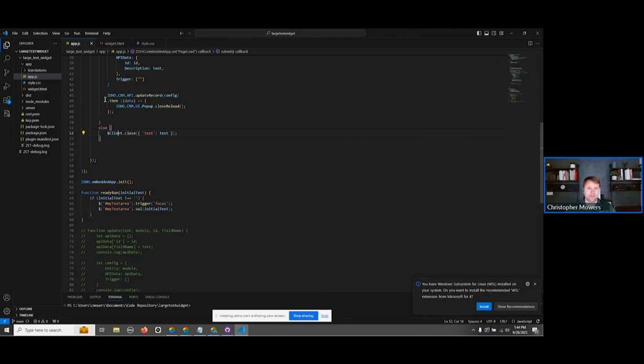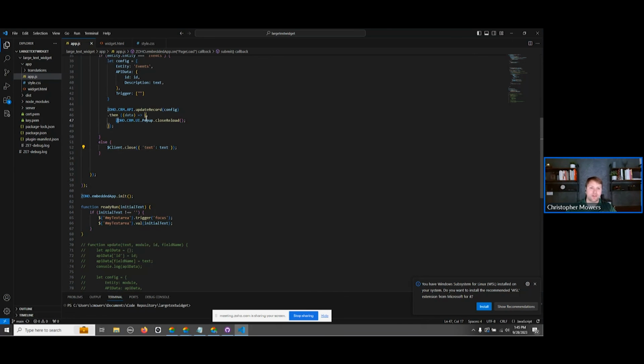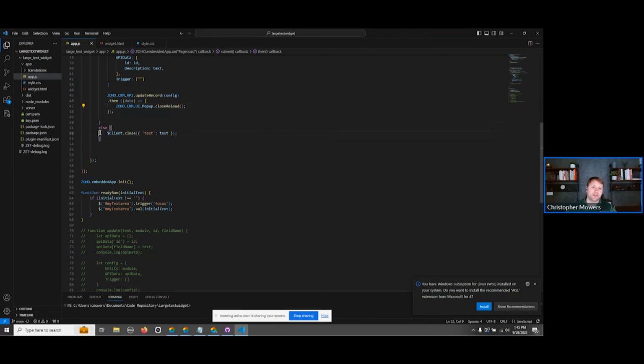And I had made this in a way to be configurable off of buttons. That's the other important part, and I should have said that first. When you load the widget in, I didn't show you that. You should load it in as a button widget. There's not a widget type for ClientScript. Button widget is the right type. So load that in and it'll work just like it's off of a button, but where we usually close a widget like this with close or close reload, with the client script version you want to close it like this, and that'll pass the value back.